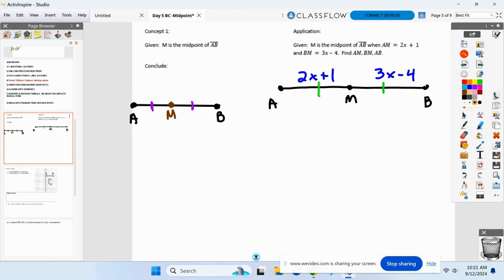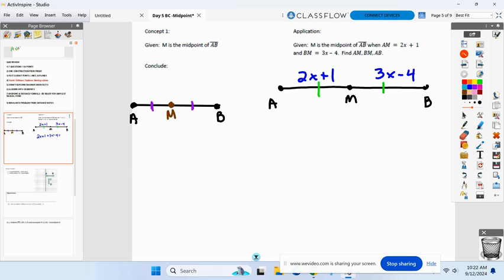Here's your mindset right now. 2 days ago, we did a whole bunch of these. Don't write this down on your paper. Remember what you did? You take one segment, add it to the other, and then set it equal to the whole thing. Got a problem now, don't I? I don't know how long the whole thing is. I never told you. So I can't set it equal to anything. Can't do it this way now. Got to find a different way to set up. Everyone see that? 2 days ago, this is what we did. Can't do that because I don't know how long AB is. Good? All right, got to set up something else then.